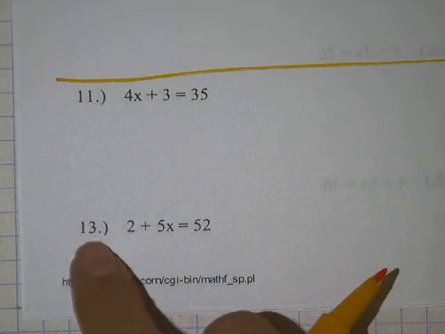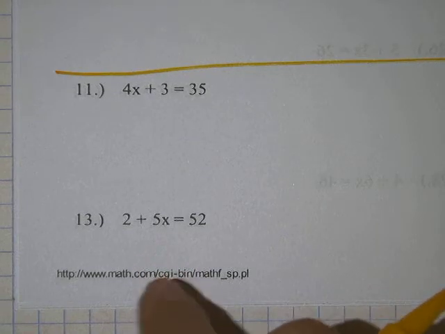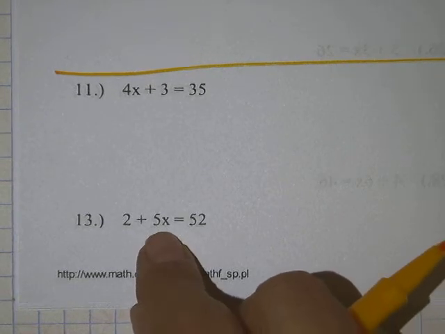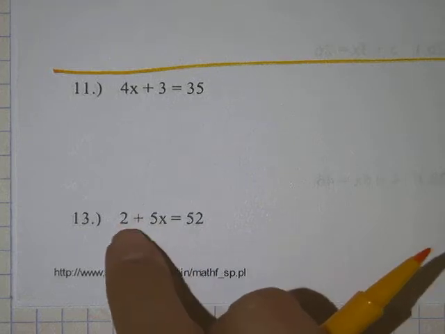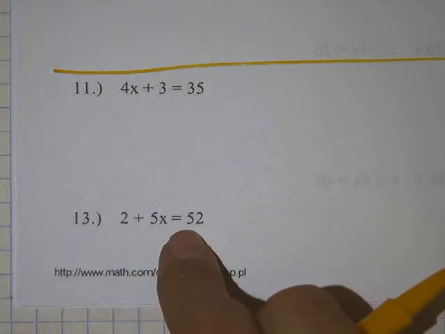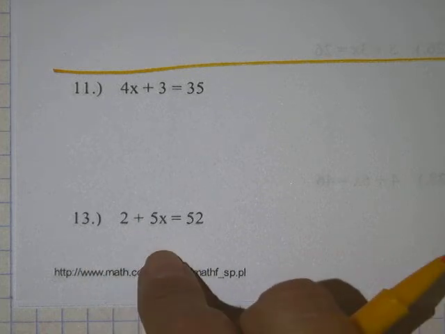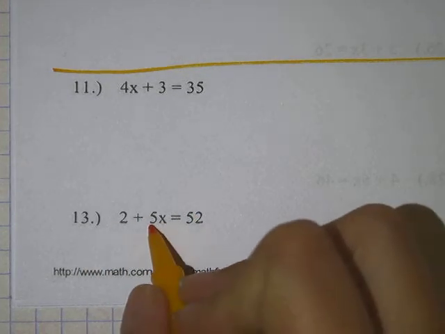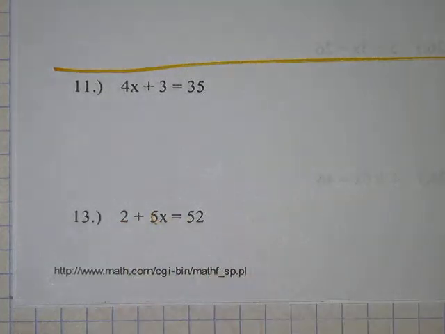Alright, so here we have a question that is a two-step equation. Our goal is still to isolate my variable, which means to get this x to be all by itself. But before I do that, I need to evaluate and ask myself, what is it that I'm seeing in this problem? I see multiplication happening here with the 5 and the x, and then I see addition happening.